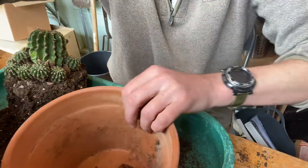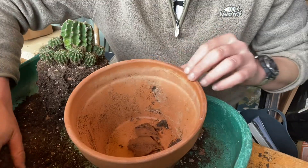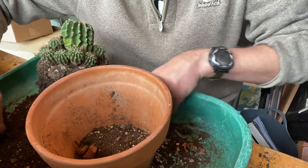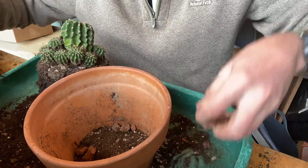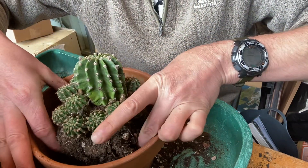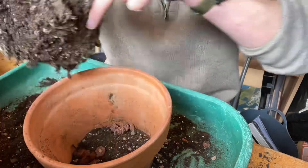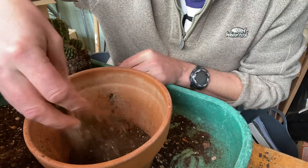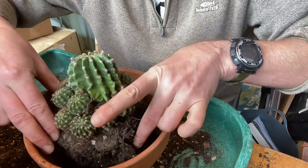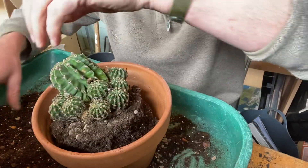Let's angle the camera down — there we go, the crocks are in the bottom. I'll add some bigger stones in there as well, a little bit in the bottom, and then holding it by the roots, carefully put it in. Test it, get it central. I think a little bit more compost in there just to lift it up a touch. Test it again — okay, it's at a bit of an angle.